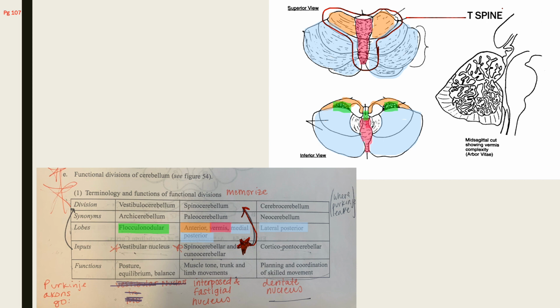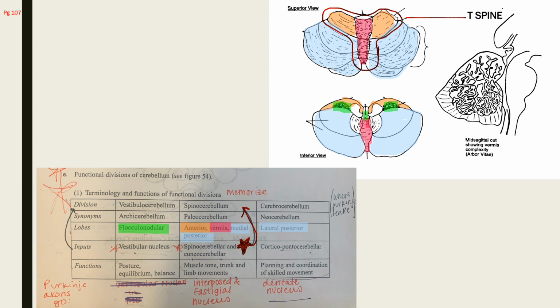Then we have the anterior lobe, which is in orange. And then there's the posterior lobe, which you can see is the biggest lobe. Some students got tripped up when they got asked that on the exam previously. My guess is it's because they didn't know this diagram, because it's not listed explicitly in the book, but just looking at this diagram, it's very obvious that the posterior lobe is the biggest there.